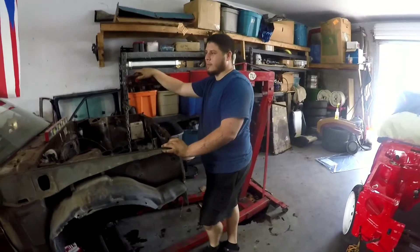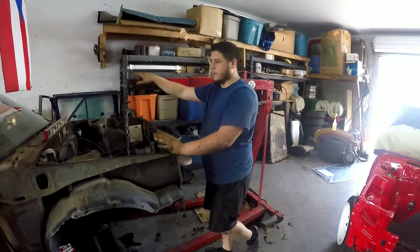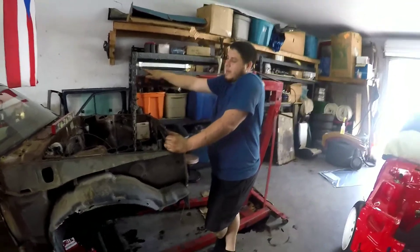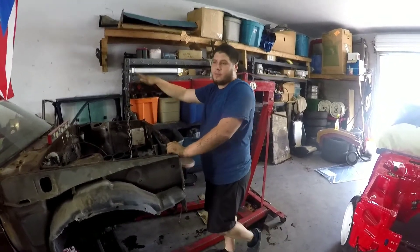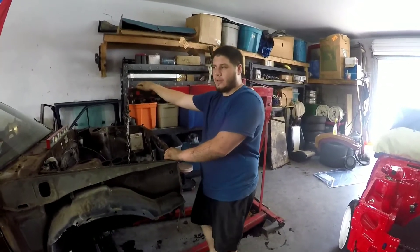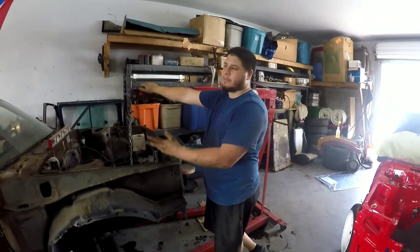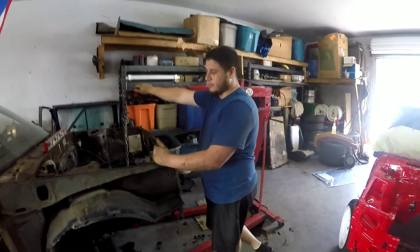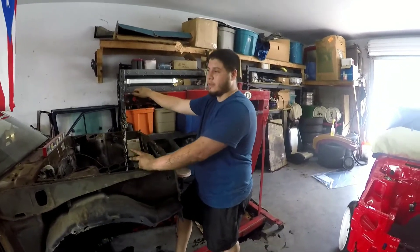Fingers crossed this will be it. If I hit 10 seconds I'm gonna add a roll cage — I'll be honest about that. For all I know it could do a 13-second pass on the first run. I've never run at an actual track before — I ran in the streets before, but nothing of this caliber. So I'm gonna learn how to stage, do a burnout in the water box, everything.